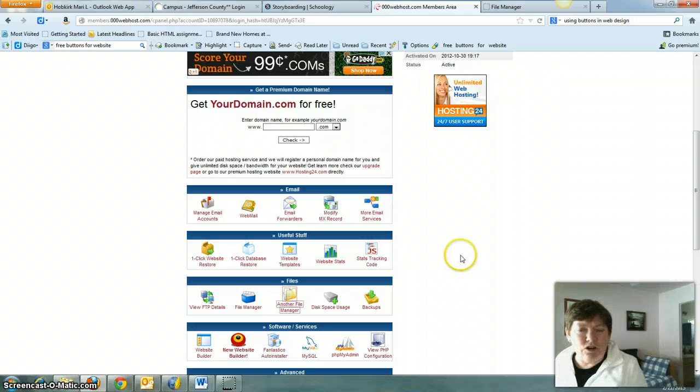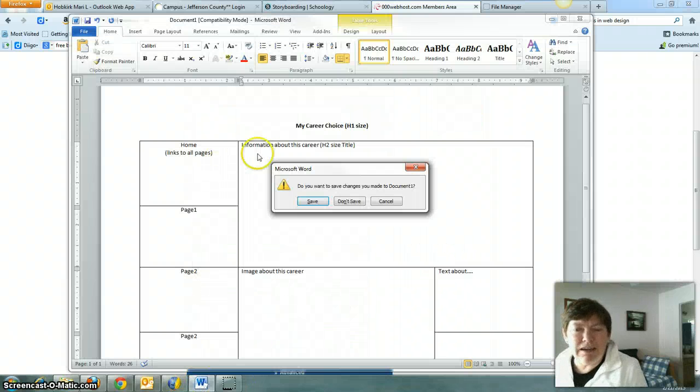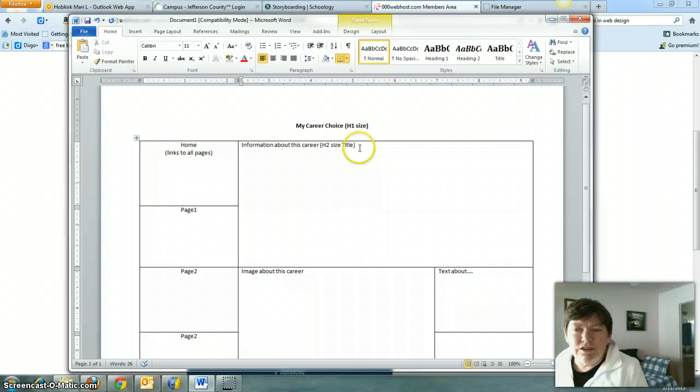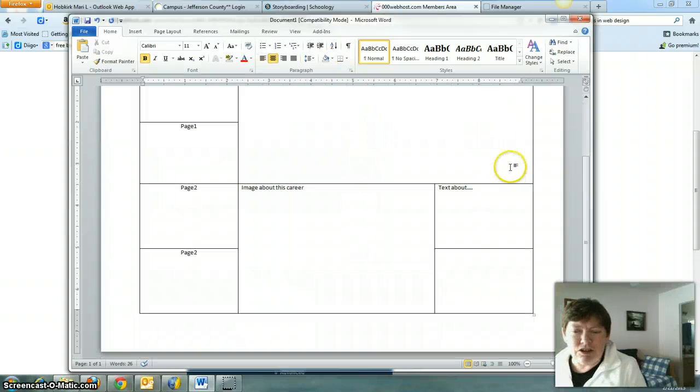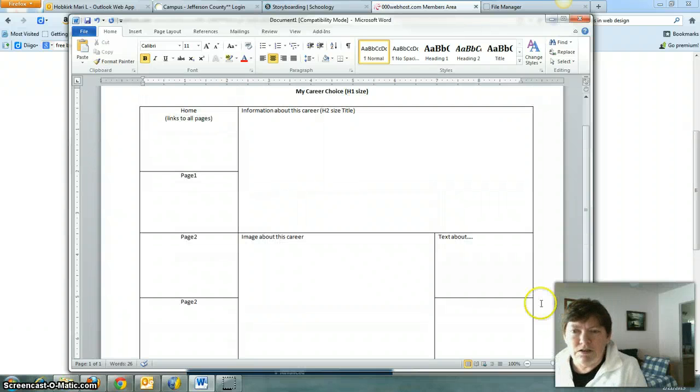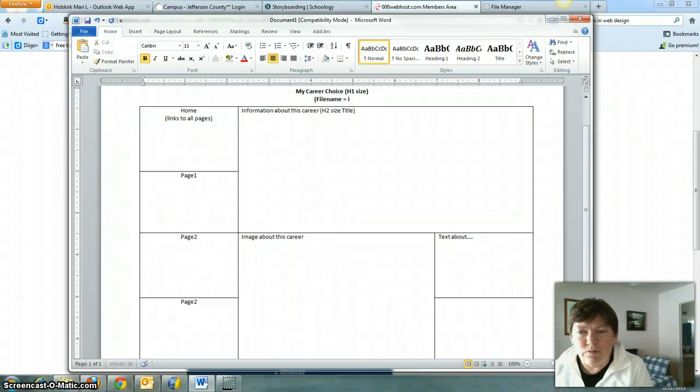The index is your home page, so when you are making your pages here, you probably want to include a couple things maybe at the bottom of your page or up at the top. You could do file name equals, and on your home page it must be index.html.